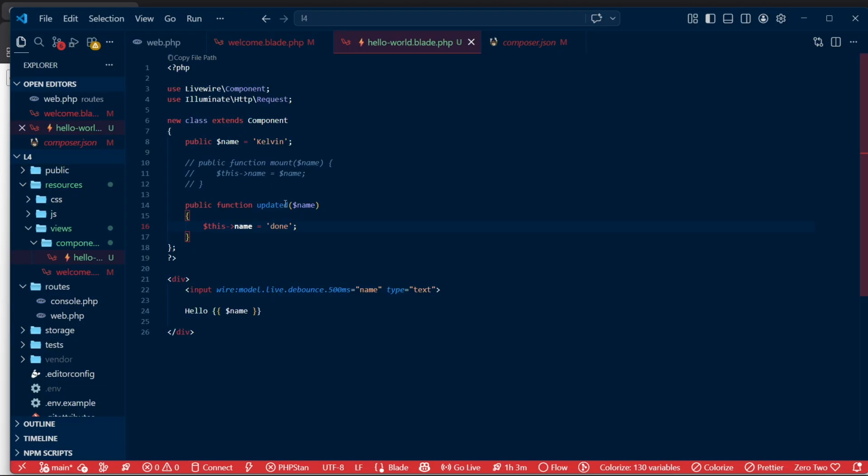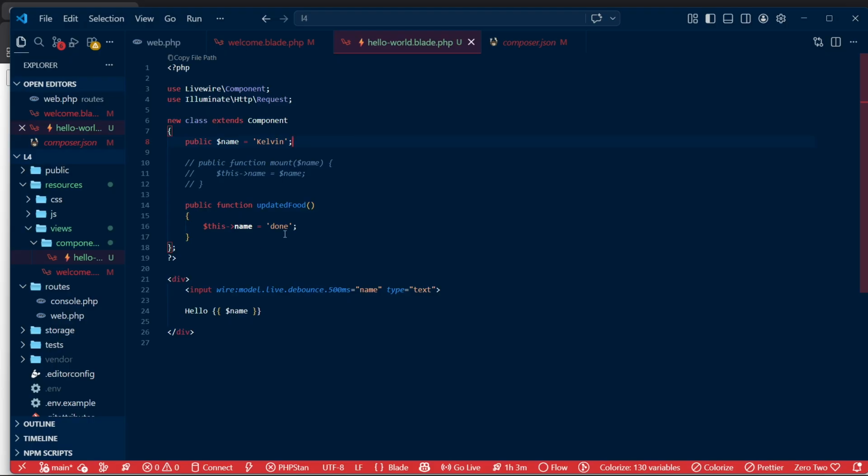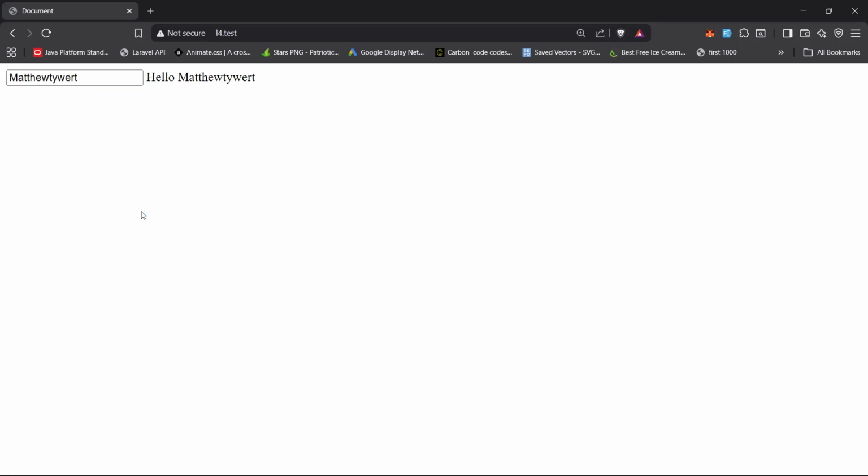The same thing you can do if you want to update a specific variable or component. For example, if we say full, this is not going to work. So let me try it. You notice the Livewire model live is actually working, but the updated is not working. That's because there is no variable called full. But if we change it to name, which is actually available, note that when you're using the variable name, the first letter has to be a capital letter. So we'll change it to name, and then let's try it and see.